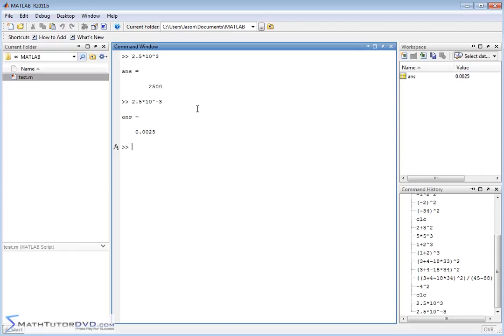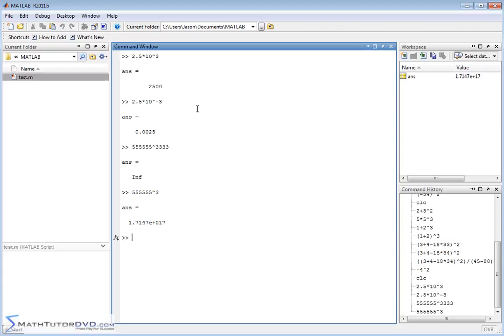Typically, this is what I do. But let me show you something just to refresh your memory. Let me just type a large number and raise it to a large number. Well, that's infinity. That's too large of a number. Let's do something like this. MATLAB is going to spit out some scientific notation formatted like this, 1.7, and so on, e to the plus 0.17. You can format your scientific notation in that way if you'd like. 2.5, e is just the small letter e on the keyboard, plus, let's do 3, just to make it consistent. You could type it just like that, hit enter, and it understands that that's 2,500. Let me hit the up arrow to recall the last guy.